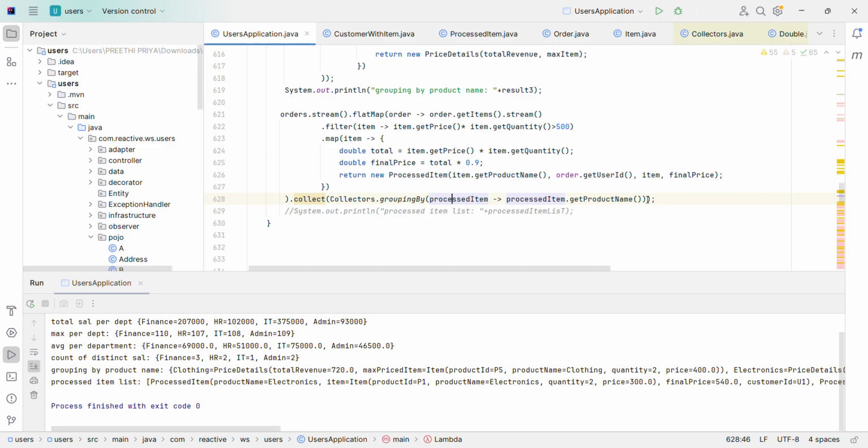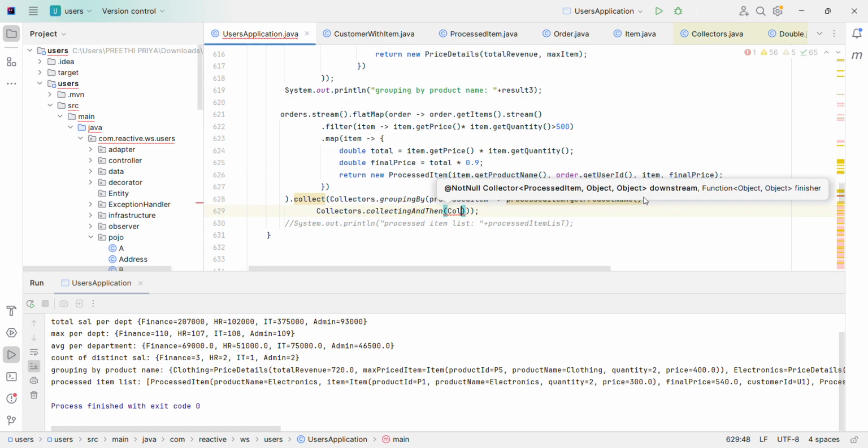After grouping by, we need to apply some logic on the value, right? So we can go for Collectors.collectingAndThen, where we need to convert that to list, and then we apply the logic.